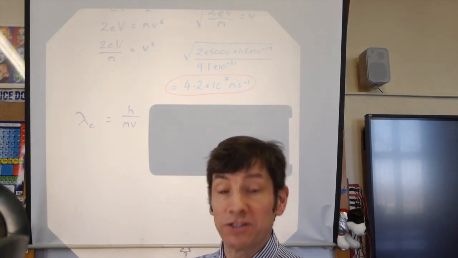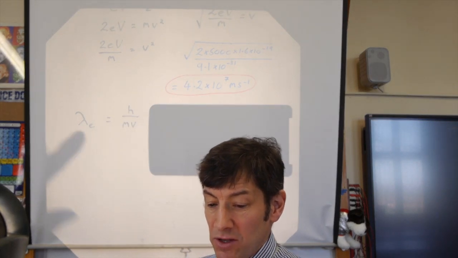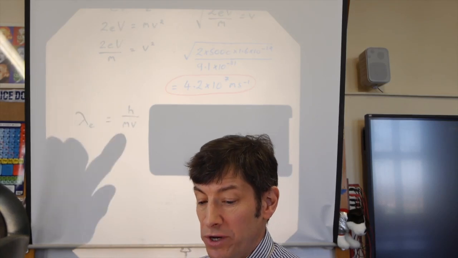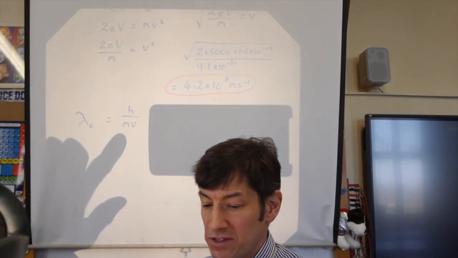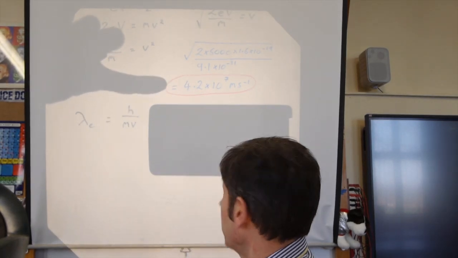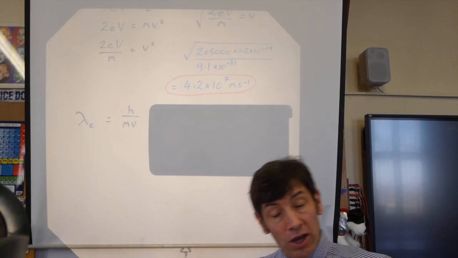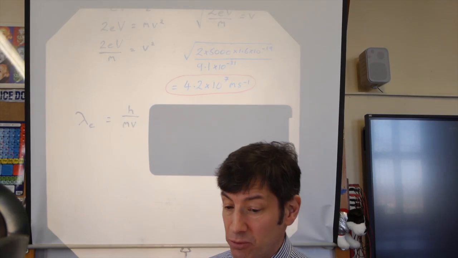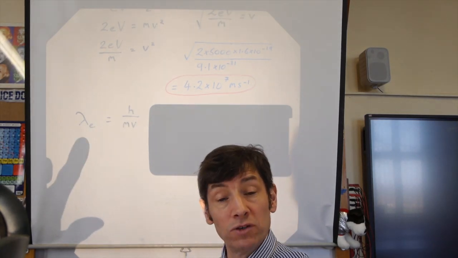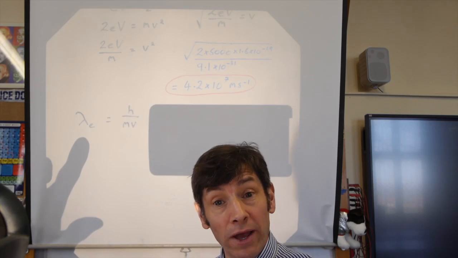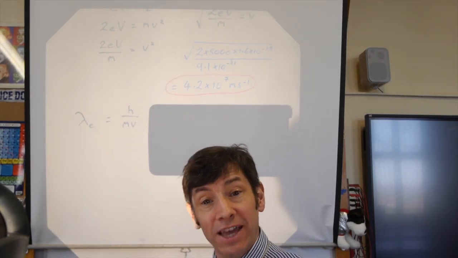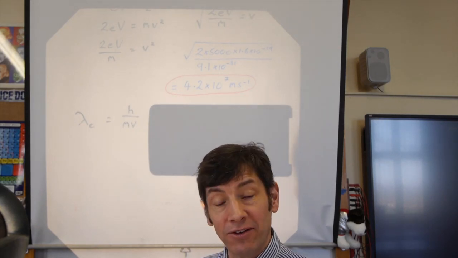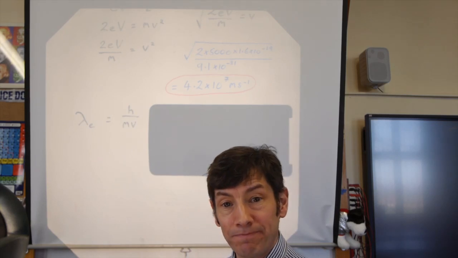So what I'd like you to do now is to get your calculator out and put some numbers into this equation. So we know Planck's constant, we know the rest mass of the electron that I'll have to do in this case, and we know the velocity that the electron was moving at, having gone through the electron gun in the tube. And if you remember, it showed diffraction properties, so the electron was behaving like a wave. And I'd like you now to calculate the de Broglie wavelength. So pause the video, okay, do the calculation, and then press play again.